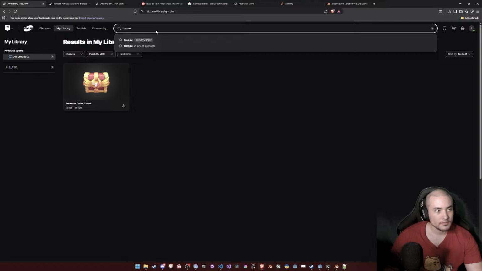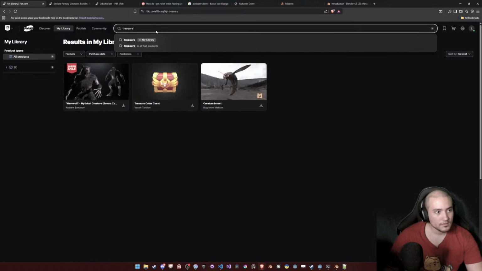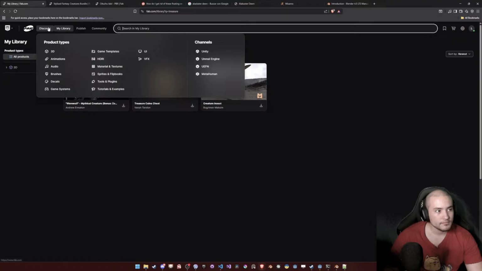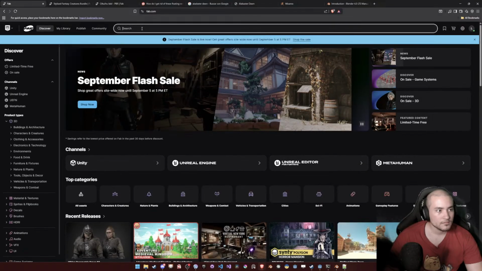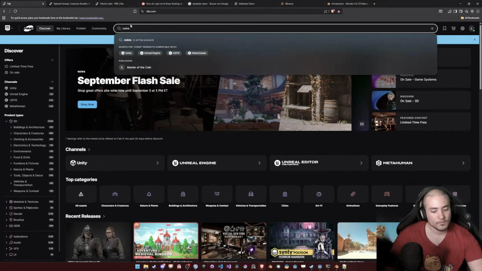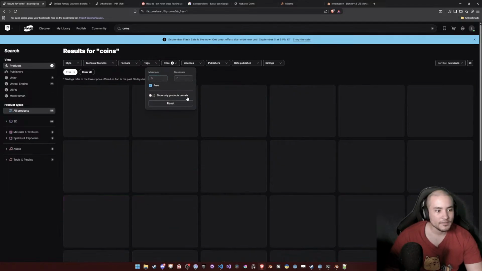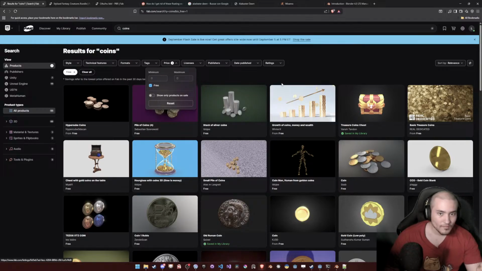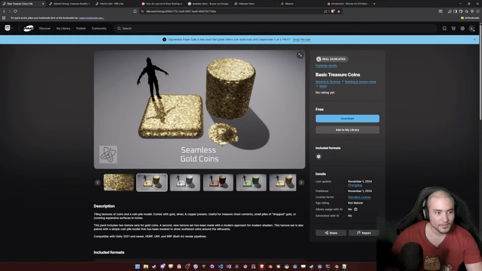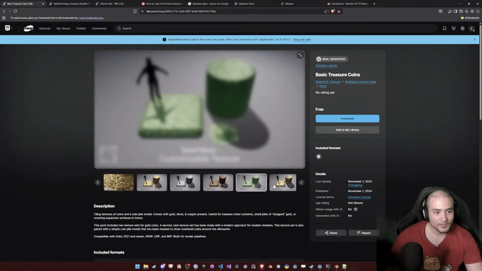Treasure. No. Let's see if I can find some gold coins to add then. Something like this, to be honest. That's just a texture, right? Yeah, a texture will be fine.